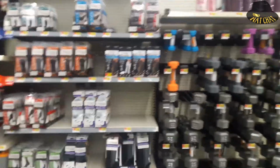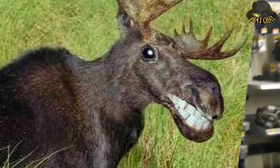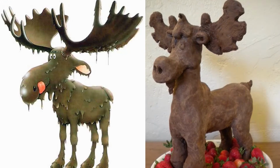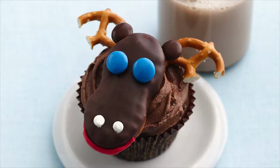Okay, we are gonna sit here and stare until I think of what to give Phil. Okay. A moose. We have to go to Alaska for that. A chocolate moose. Candy's the last resort. A chocolate moose cake. That's way too expensive. I'm not going to give him a cake at the conference. That's going to be very cumbersome. A chocolate mousse cupcake. Still cumbersome. And he'd have to leave it in the car until after the conference. Then it wouldn't be any good.